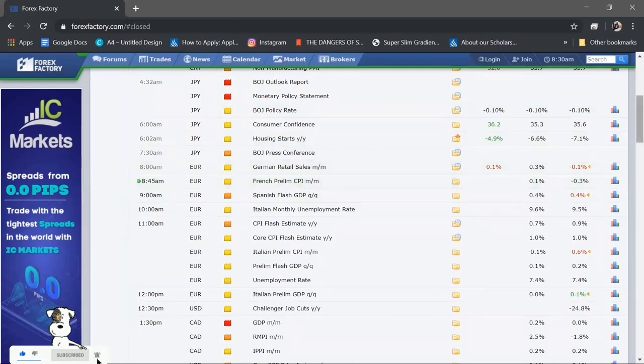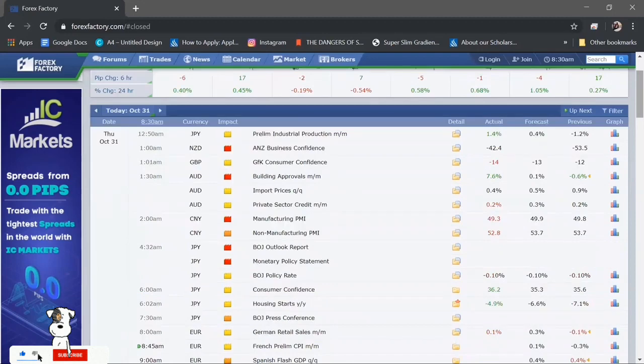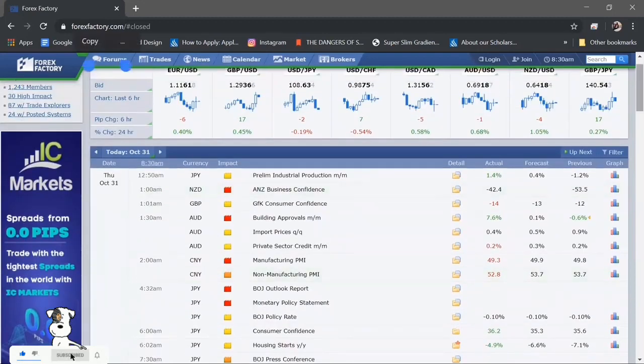Even they themselves don't know the actual figure because they don't know the outcome of the meeting or how it will affect the country's economy. Okay, that's actual. Now forecast. Forecast is after they sat down, they bring some macro and microeconomic indicators to weigh how it affected the previous one. Then they tell you, this is what we are expecting the outcome of this meeting to be.